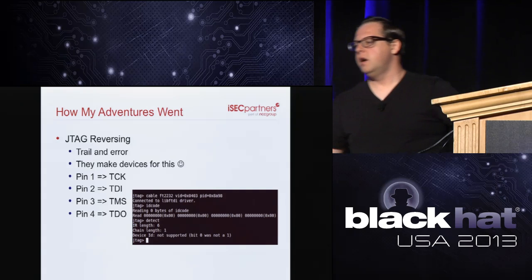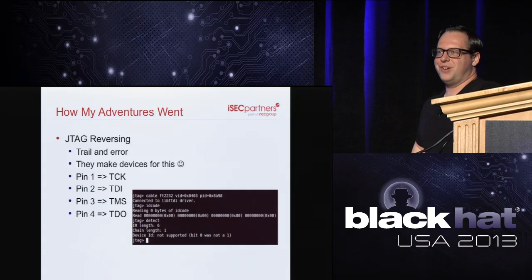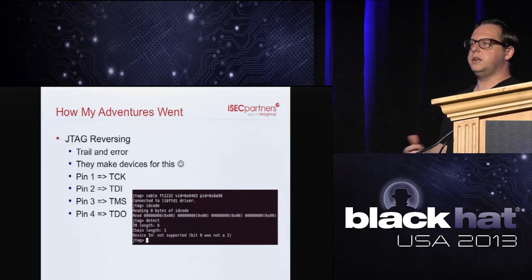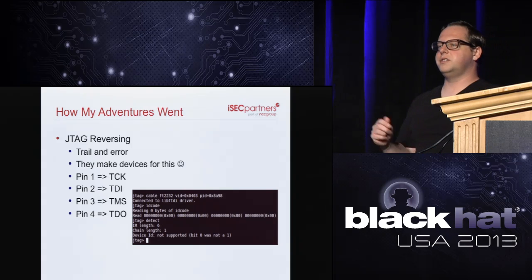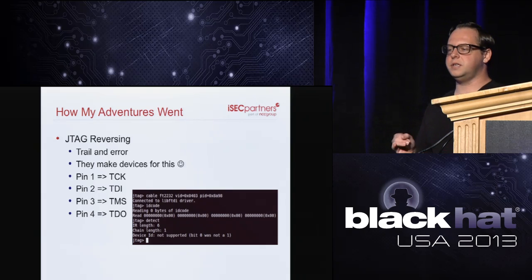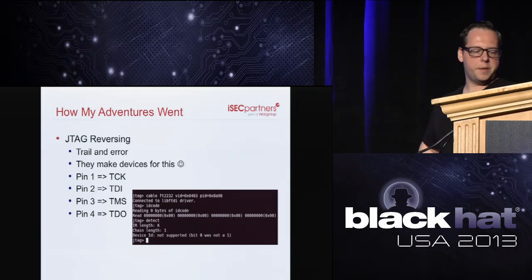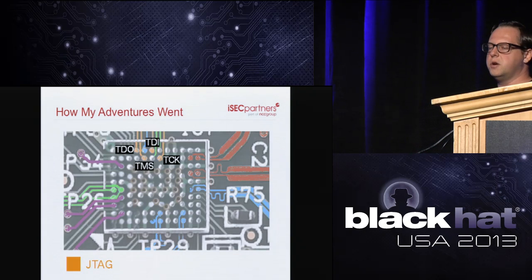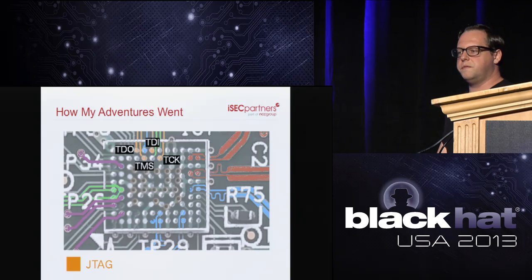So I did it by trial and error. I know they make devices for this kind of stuff, but I had some fun playing around with it, switching the pins around. Finally, when I run a detect, or an ID code, I'm able to pull back an ID code of all zeros. This is not uncommon, whereas the other stuff I was getting back was uncommon, so I can safely assume that this pinout is the correct way this JTAG is set up. So now we've got 4 more pins for our Thunderbolt connector. We can start building this pinout a little further and adding the JTAG lines in there.